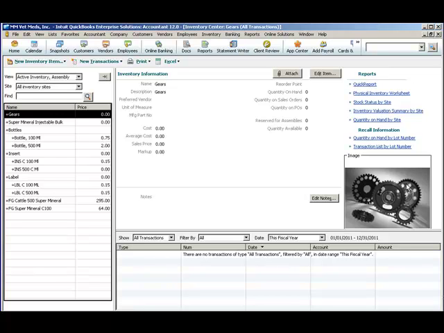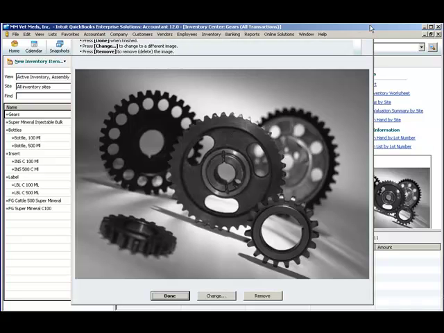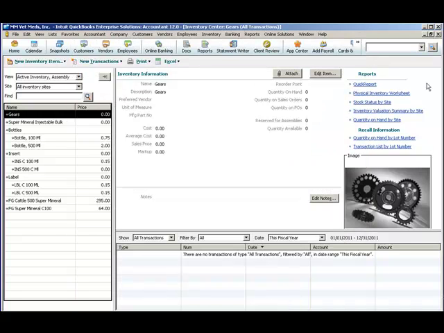Unfortunately, the only place they're visible is here in the Inventory Center as part of the inventory list, but it's certainly a great improvement from before. I can double click on this and bring up a much enlarged version of the image to see what that part looks like and if the one that I'm selling actually is the right part.